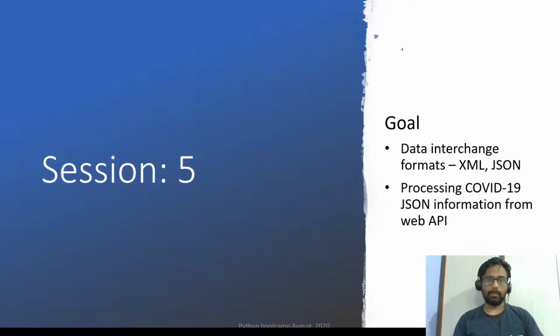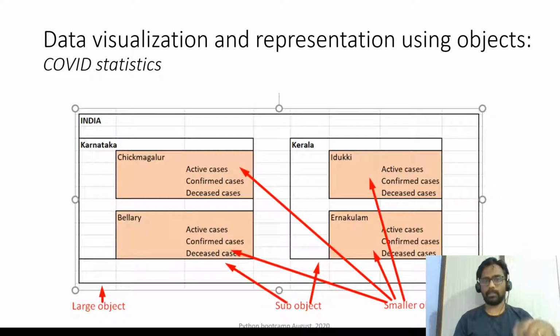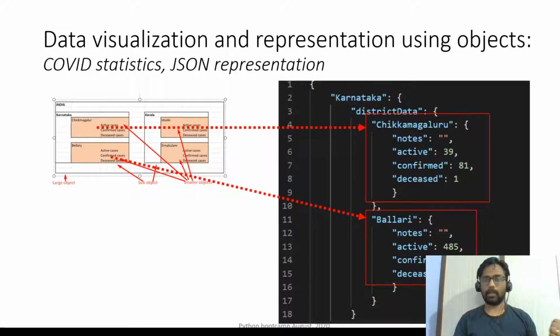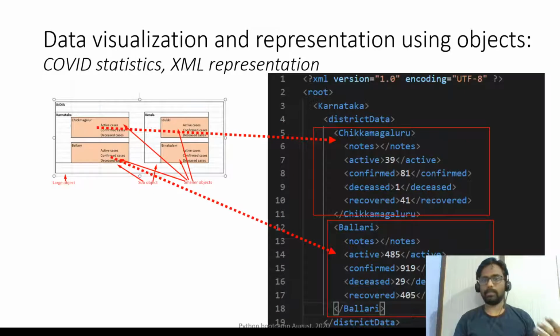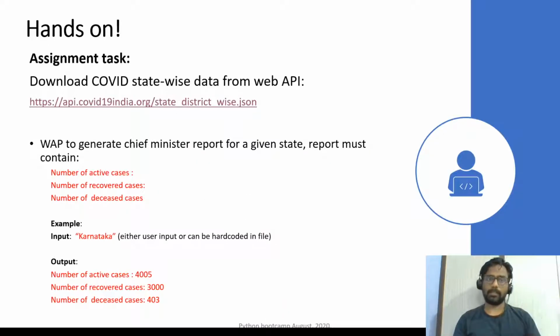And we looked at data interchange formats: XML, JSON, and YAML. There are several, but these two are widely used. Once you get used to this, you know how to represent an object, or a hierarchy of objects, in a text file. That is the key point in XML and JSON. We looked at the visual representation and then the JSON representation. This is JSON, and this is XML. We can convert JSON to XML and XML to JSON, back and forth. So that is how we represent data in text format.